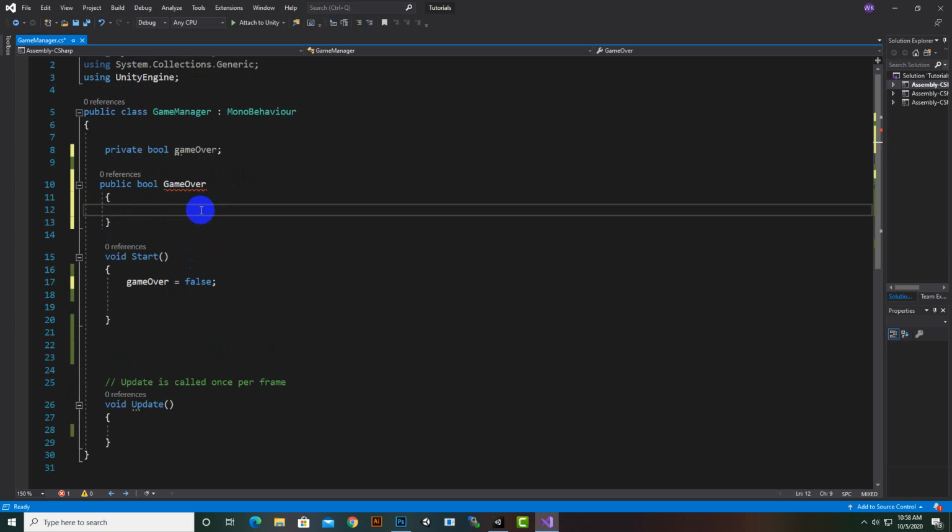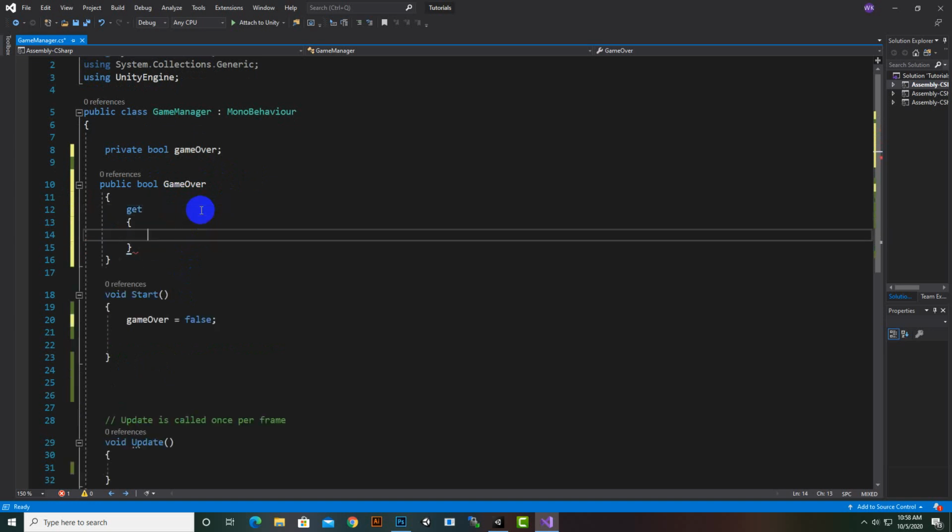And if we want to get the value of gameOver, we can write get, and then here we will say return gameOver. Okay, so this gameOver variable.